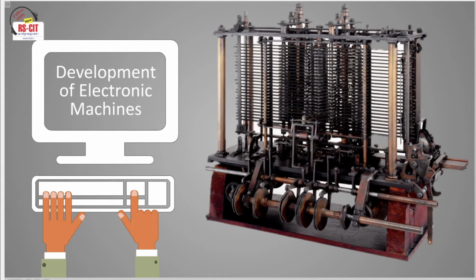After working on the difference engine for 10 years, Babbage was inspired to work on the first general-purpose computer and named it the Analytical Engine. Babbage's assistant, Augusta Ada King, was instrumental in the machine's design. In her honor, the US Defense Department named a programming language, Ada, in the 1980s.